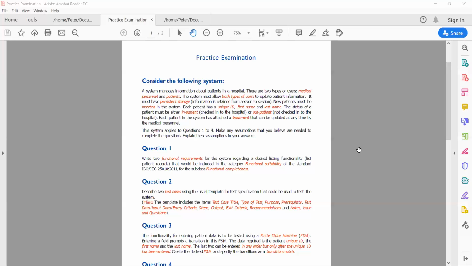So for your case title, we need to feel that you're talking to us based on the scenario, based on the system given to you. So I can say what? Inserting a new patient. Or maybe registering a new patient. But from what I have here, the one that is very closely related is inserting a new patient. Registering a new patient, there are very closely related test case type 2 you can use.